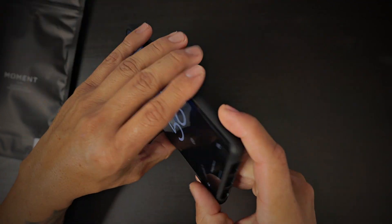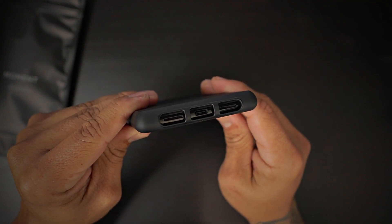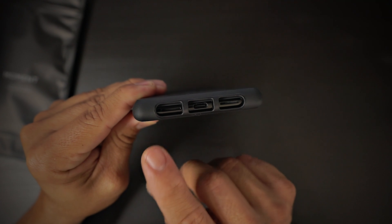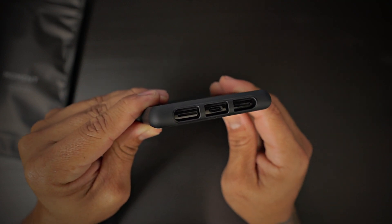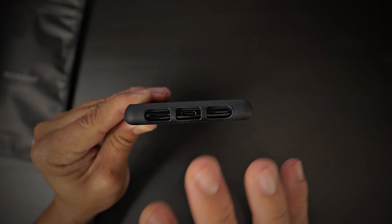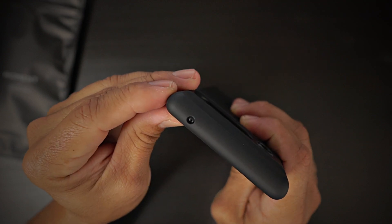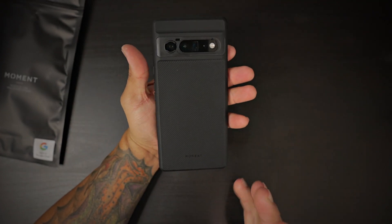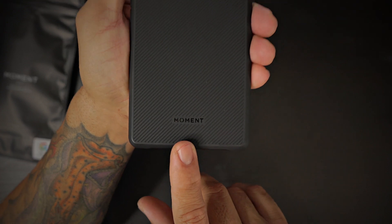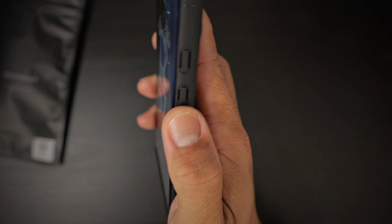It feels very good in hand — actually feels like a very nice, quality premium case. For 50 bucks it has to feel that way. But look at the precision on those cutouts — they're nice and precise. Plenty of room around the charging port, the speaker, and the mic, so there is no interference with the case whatsoever. You can see very clearly on top of the case the nice precision on that mic cutout. I actually like the feel of this case — you have a nice texture design all on the back.